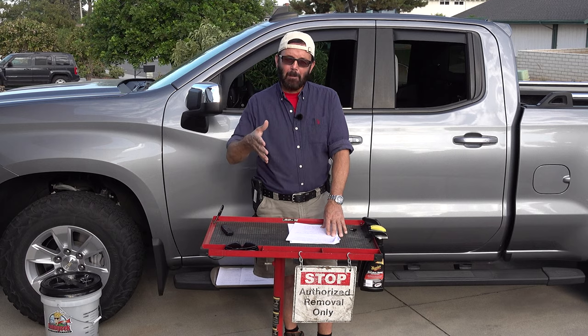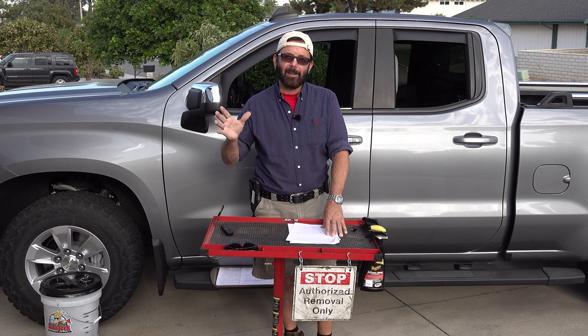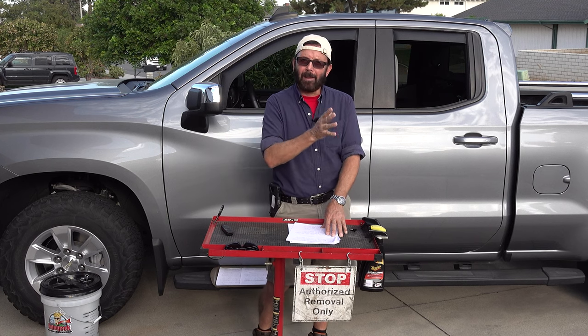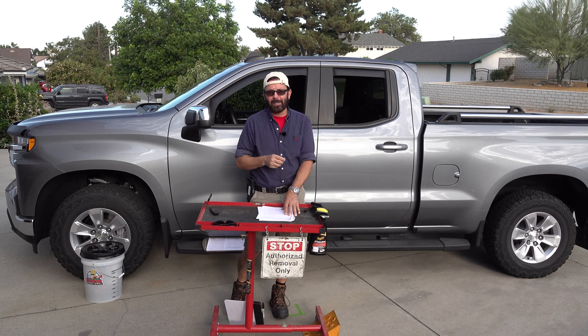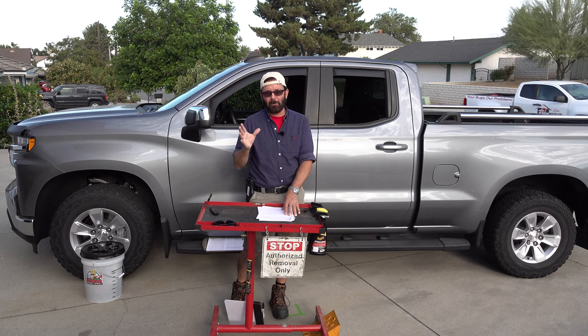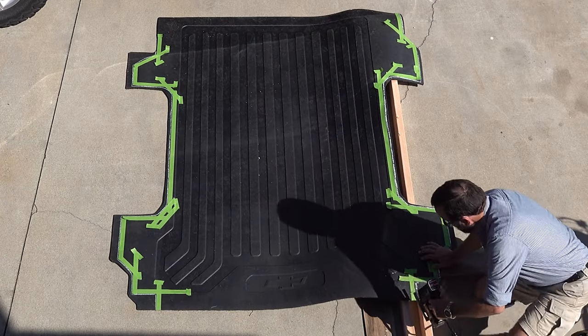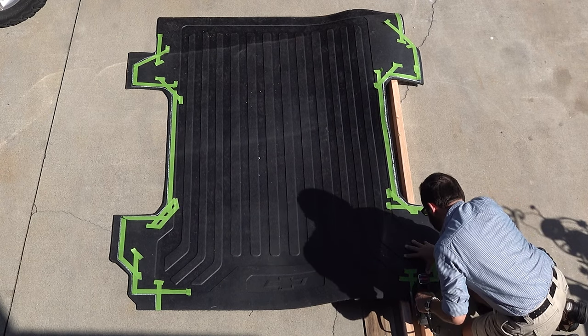So that way it meant that I was cutting a slight bit more off of the rubber mat than the template wanted me to. I did that so that it would fit in there perfectly with a little bit of leeway. Because like I said, you don't want to make it fit so tight that you're going to have to trim more off. You want to have just a little bit of an extra gap, but not so much that it's really noticeable, but to where it fits in there perfect.